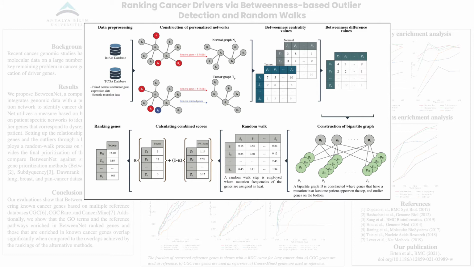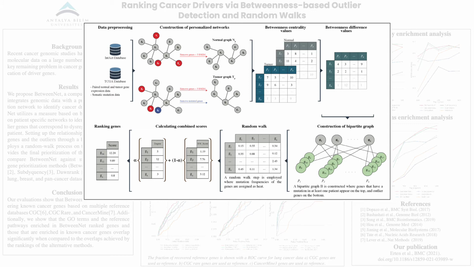An edge between a mutated gene and an outlier is drawn if there exists such an edge in the PPI network. To select a gene as an outlier in patient P, for each gene i, we plot the betweenness values across all the patients. Then we estimate the standard deviation and the mean by fitting a truncated distribution. A gene i is selected as an outlier in patient P if its betweenness difference value is greater than T standard deviations from the mean. After that, a random walk with restart probability is applied on the bipartite graph.